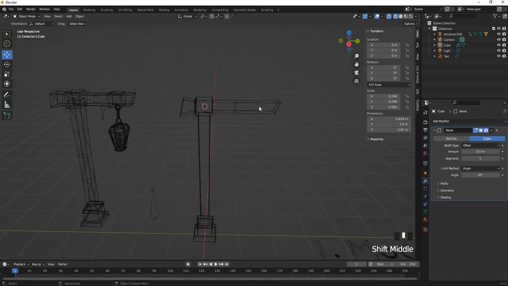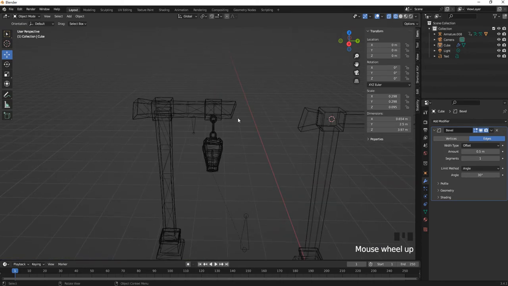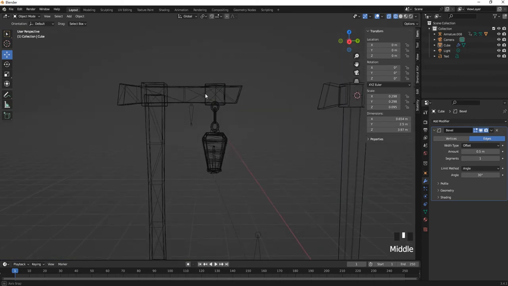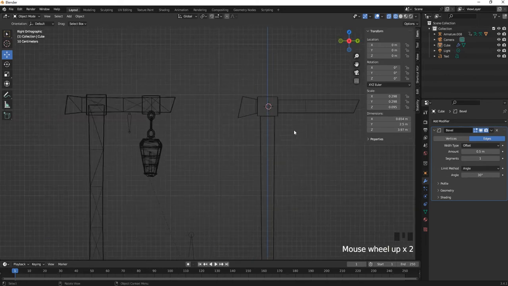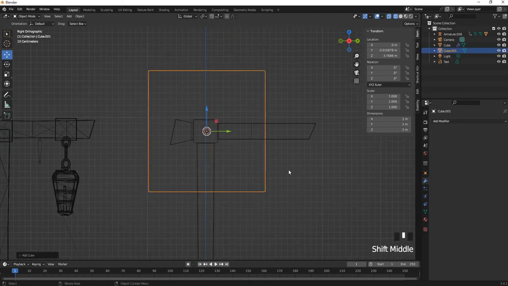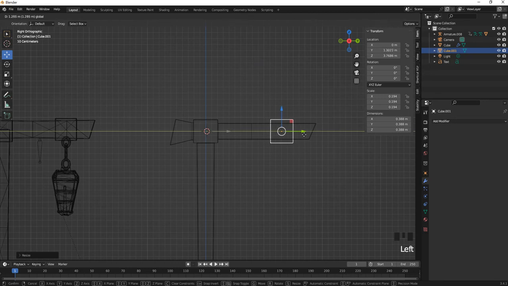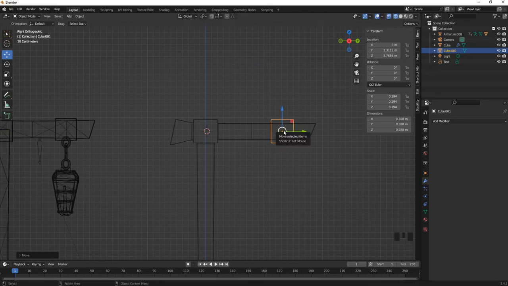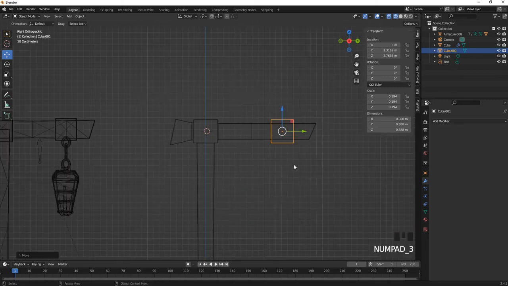Okay, and for this part, let's try to do another one. Actually, we should just copy this one because it seems like they share the same size, but I think it doesn't have to be very precise. So that's okay. So I will create a cube right here and scale this one down. Alright, and move this one here, more or less, to these positions. And now let's go create the chain right here.